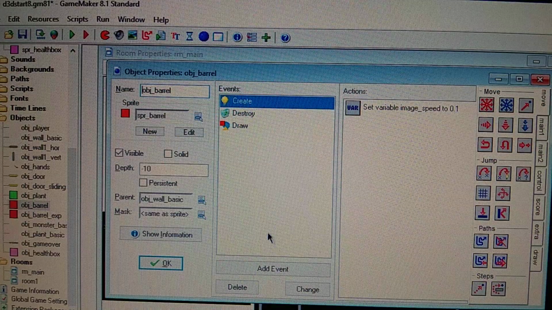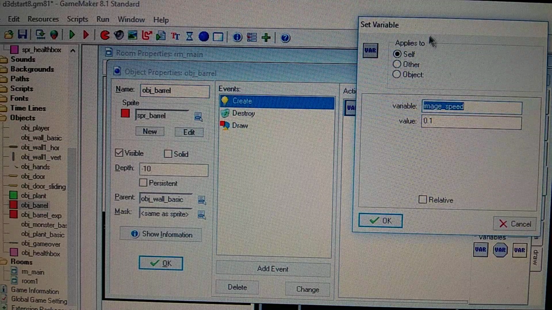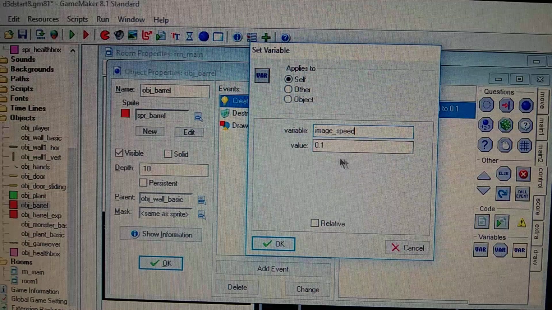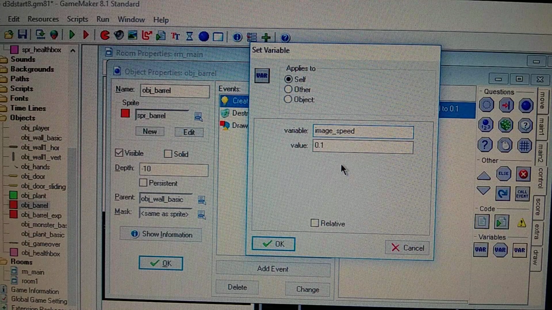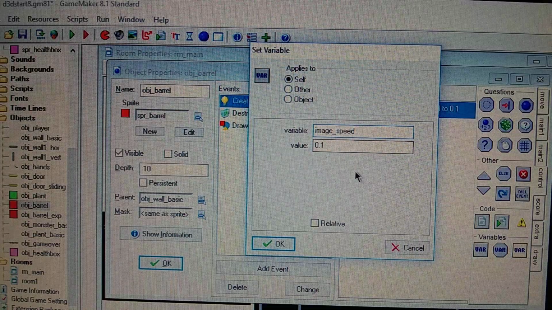So I went to the create tab, grabbed a create, then went to the control tab and grabbed a variable here. Variable states image_speed. The value is going to be 0.1. So this variable needs to be in here, so I believe what happens is it makes it keep jumping from one image to the next as a static image. It makes it keep animating from one image to the next, because it has two images, image 0 and image 1. Each one is going to show some subtle animation that's going to happen with the liquid above the barrel. So this helps it animate.